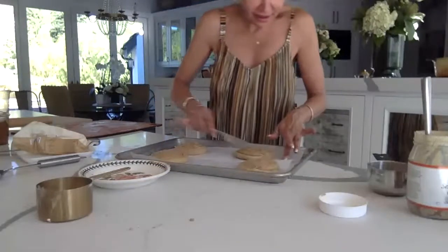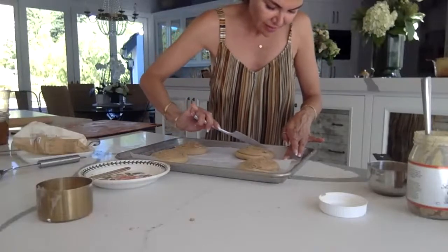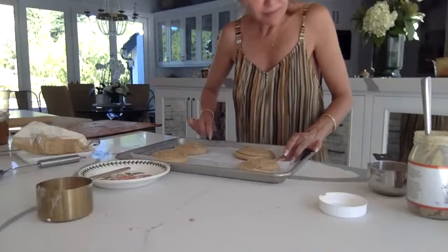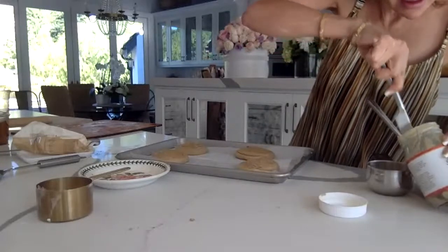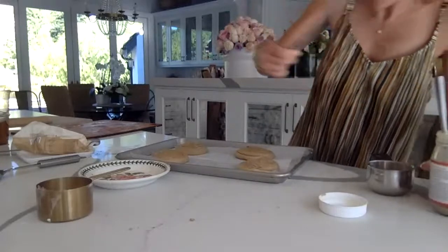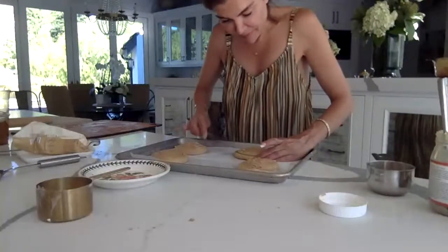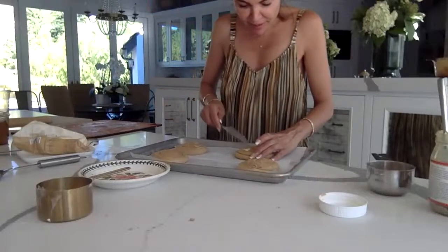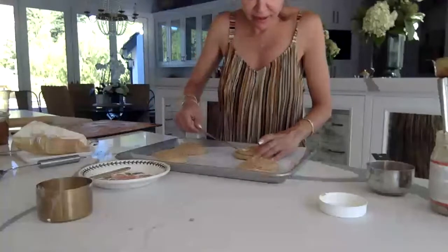Scrape that knife down and get it all over. Here it is. Why not? Let's get a little bit more of that tahini out there. A little bit more butter. Butter makes it all better. Everything is better with butter, right?